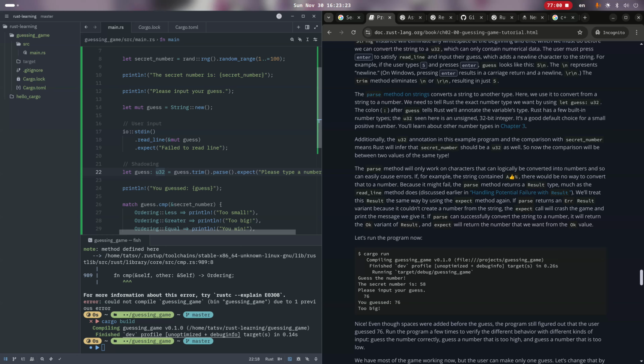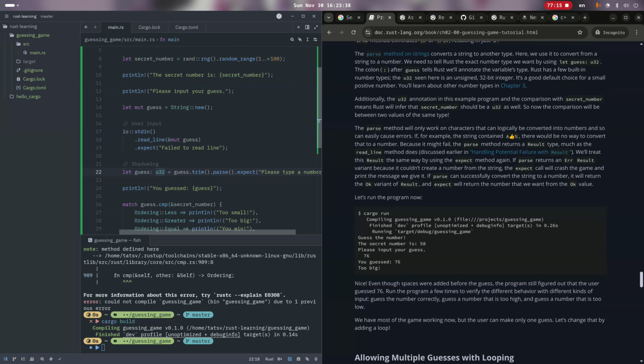We'll treat this Result the same way by using the expect method again. If parse returns an Err Result variant because it couldn't create a number from the string, the expect call will crash the game and print the message we gave it. If parse can successfully convert the string to a number, it will return the Ok variant of Result, and expect will return the number that we want from the Ok value.